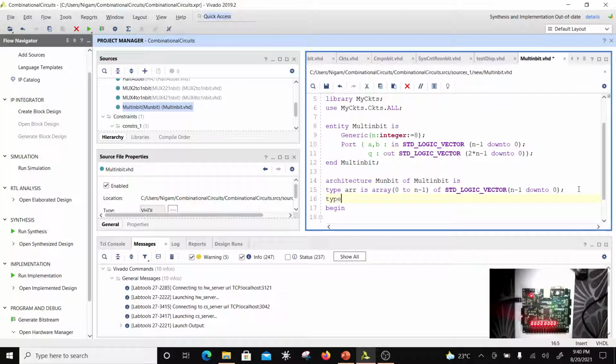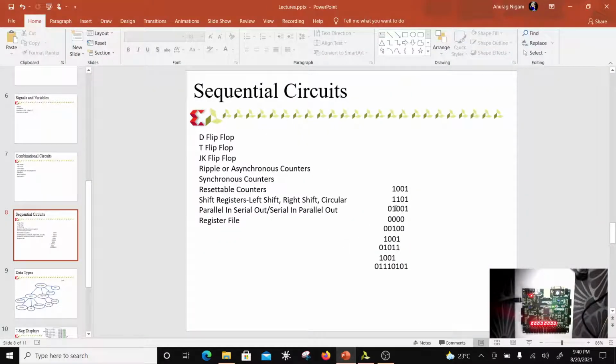I can create another type, INTARR, is array 0 to n minus 1 of std_logic_vector n down to 0, because if you see this one, the added numbers are 5-bit wide, while all the other numbers are 4-bit wide, right?